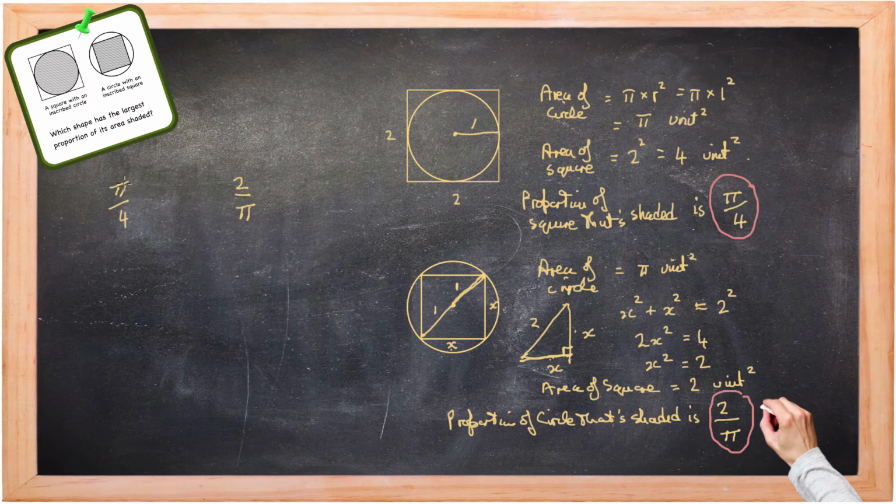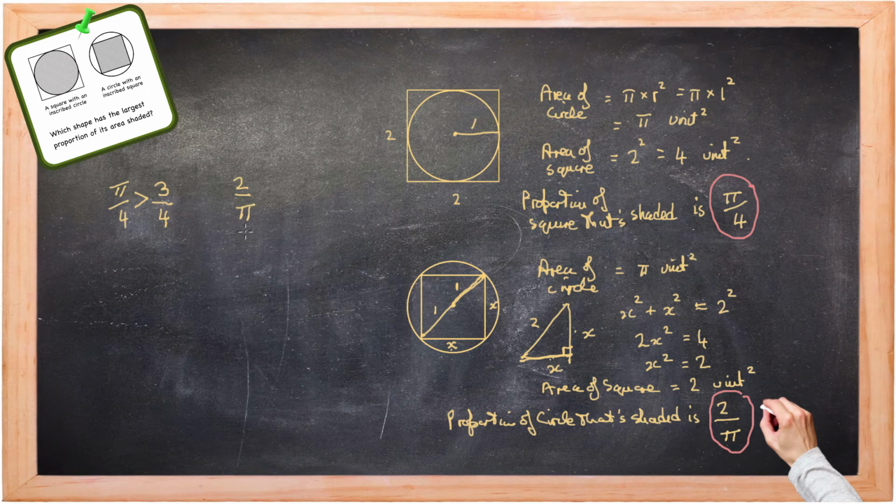Now if we increase the numerator of a fraction, let's suppose it was 4 quarters, that's 1. 5 quarters, 1 1/4. 6 quarters, that's 1 1/2. The fraction gets bigger. So if we increase the numerator, that fraction gets bigger. So certainly if we make the numerator smaller, we produce a fraction that would be smaller than pi over 4. So pi over 4 is slightly bigger than 3 quarters.